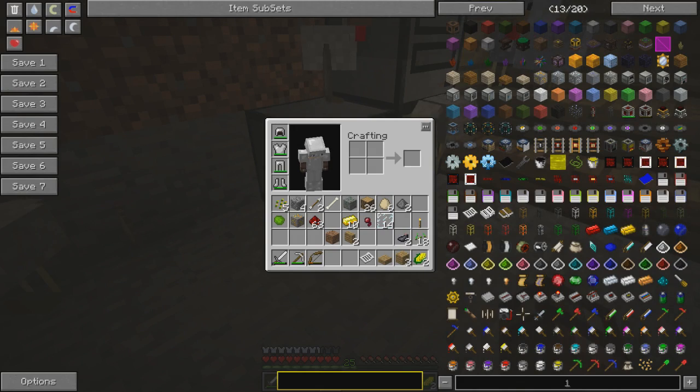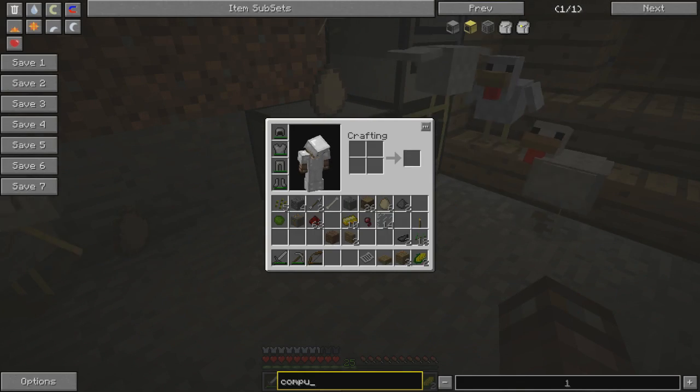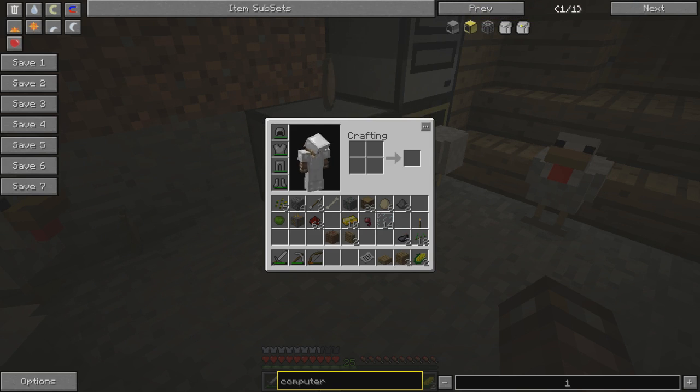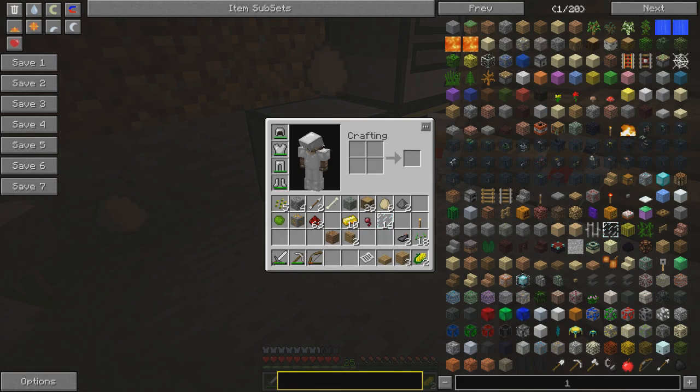I actually never made an advanced computer. If you see, I think we can just go to computer, but I'm not sure. I never showed the standard computer, but here's the standard computer in there. That's what it looks like if you're curious. But the advanced computer is the one that displays colors.